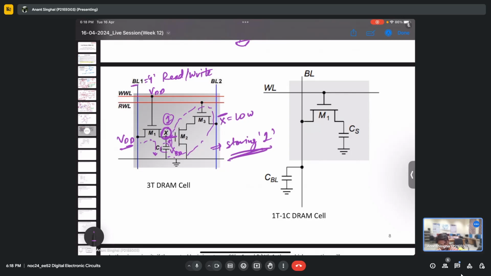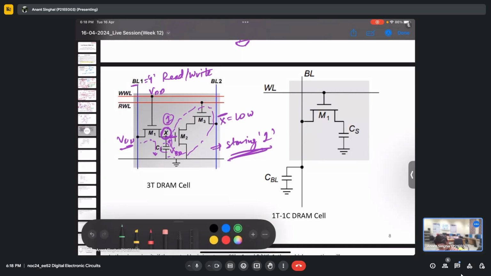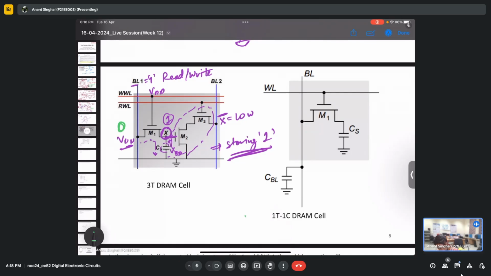Similarly, now if we give a 0 input here, what will happen? We have this stored VDD here, and this will come out here. Now the charging happens in the opposite direction, and this node will become 0. Once this becomes 0, this X complement will become high. So this is how we are storing 0. So storing is happening in this capacitor in this circuit.